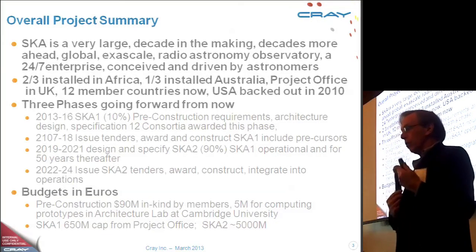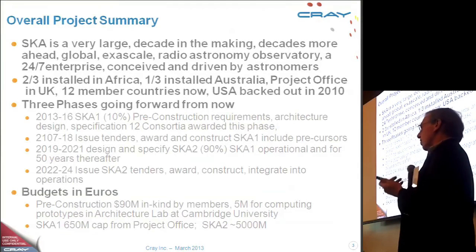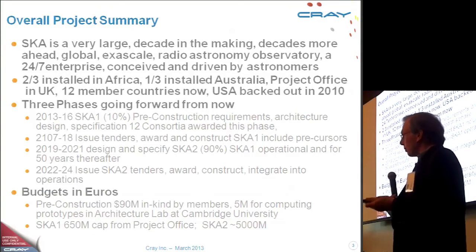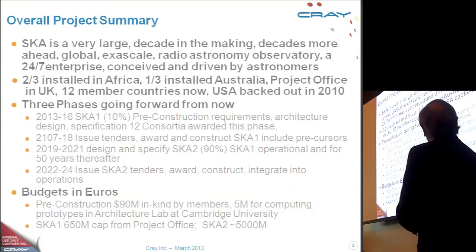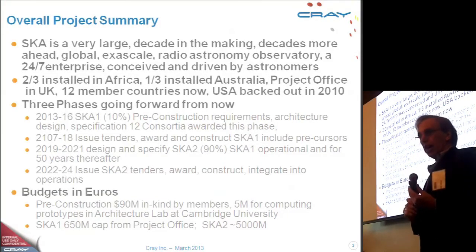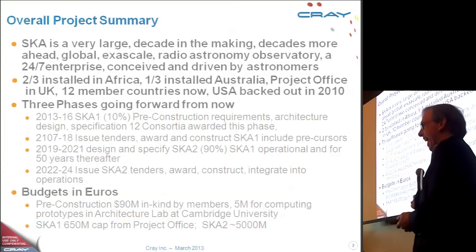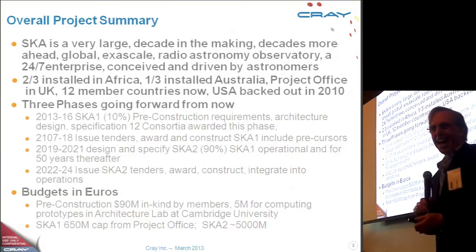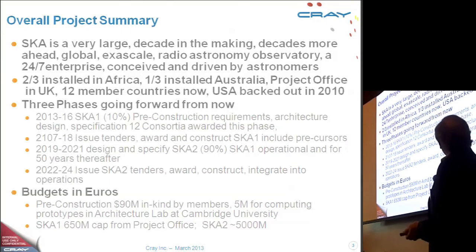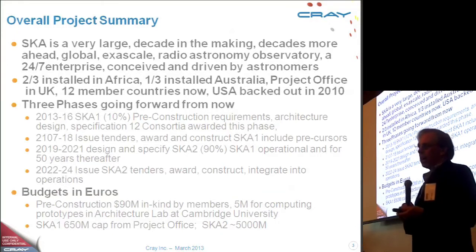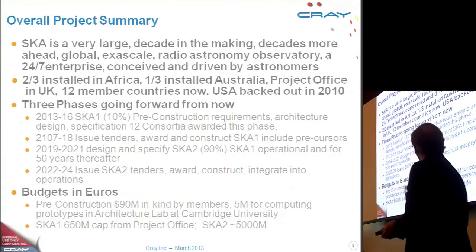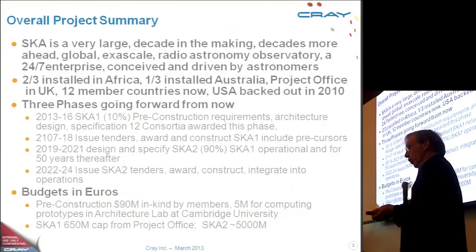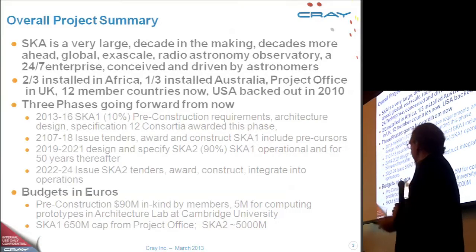Much of what I've got here you can find on the website for this, which surprisingly is skatelescope.org. Easy to remember if you're interested. So the first phase, which is called SKA1, it is not called SKA, right? The first phase constructs some number of antennae in both continents. I'll get to that later on. And I'll also show you the dollars involved, like the euro involved.